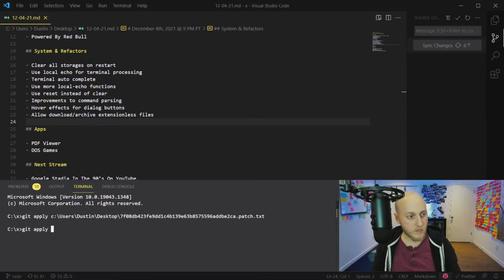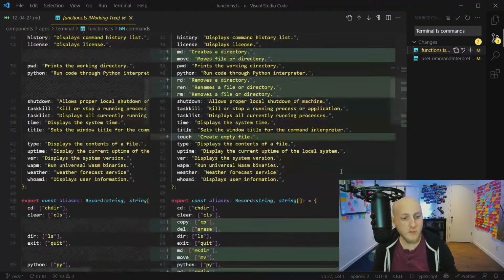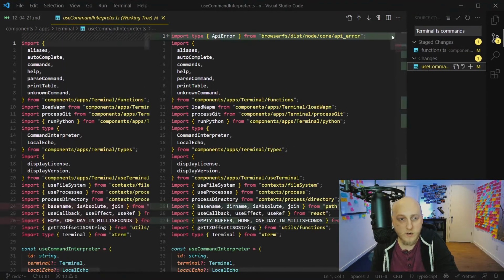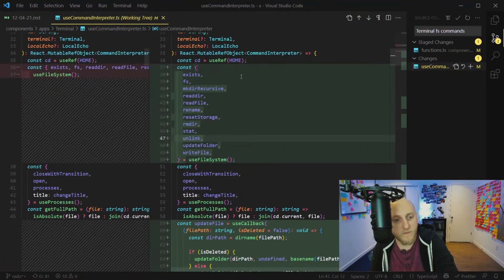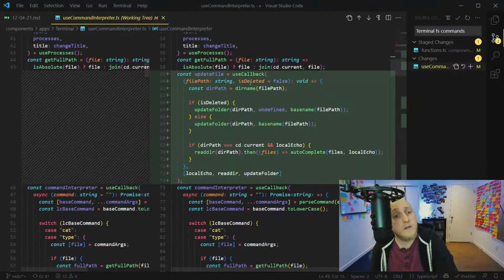Let's see how I implemented all of these, because they're actually pretty simple, to be honest. Actually, not a lot to them. So this part is just the documentation. That's all that changed in that file. And then here's the actual code. I had to pull a few functions in from our file system: make directory recursive, rename, remove, delete, write. Others we already had.